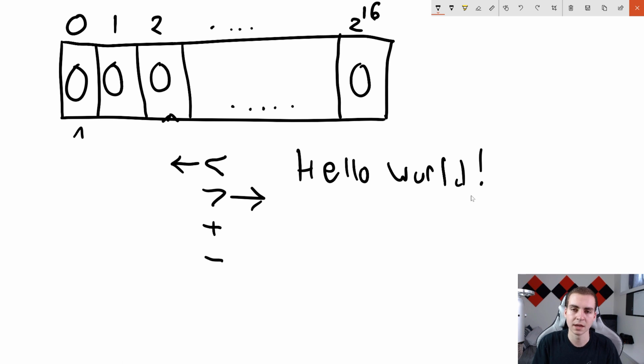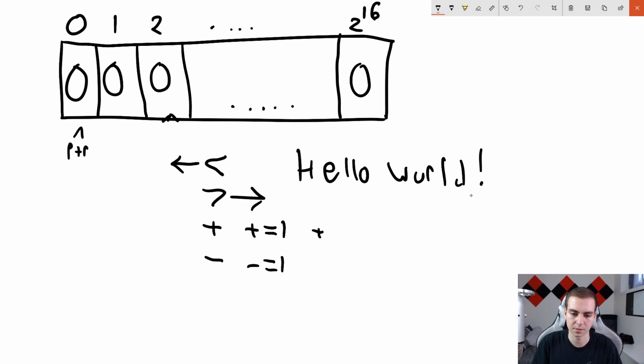So now that we know that, we can talk about how we actually change the values at some memory cell. Since we can navigate this pointer and move it around, we can get to whatever cell we want just by moving a certain amount of times. So doing this command a certain amount of times, right? If we want to move over 5, we write it 5, right? That's the basics. If we want to modify the cell, we can use the plus, which stands for increment, or the minus, which stands for decrement. So to put it in programmer terms, the plus is plus equals 1, the minus is minus equals 1.